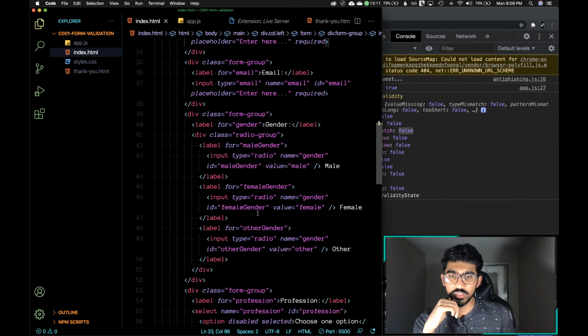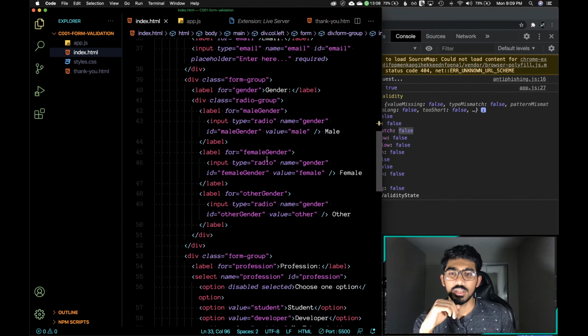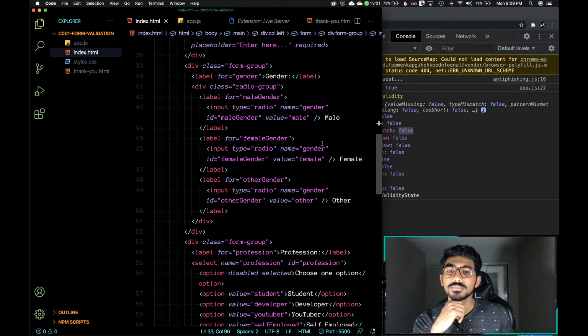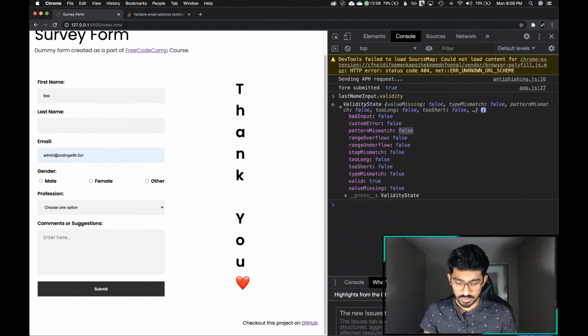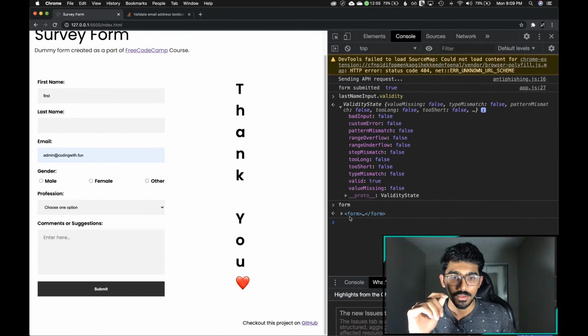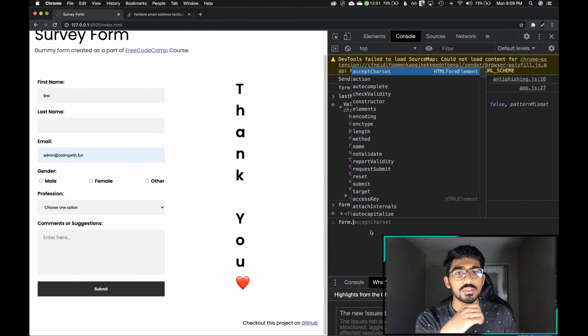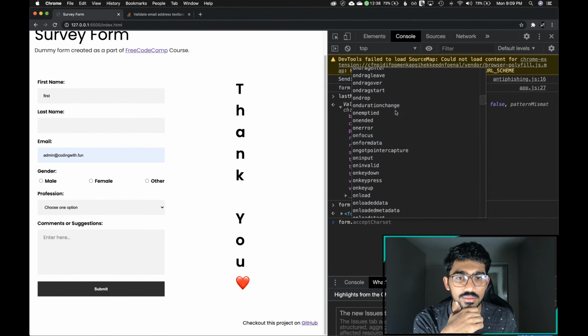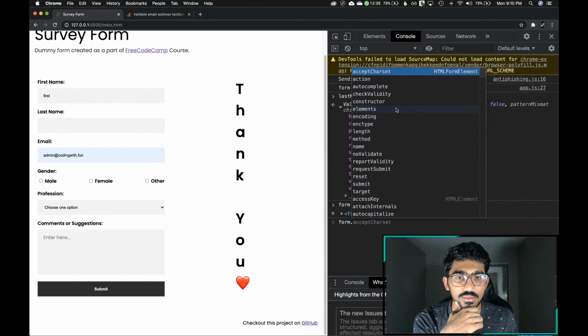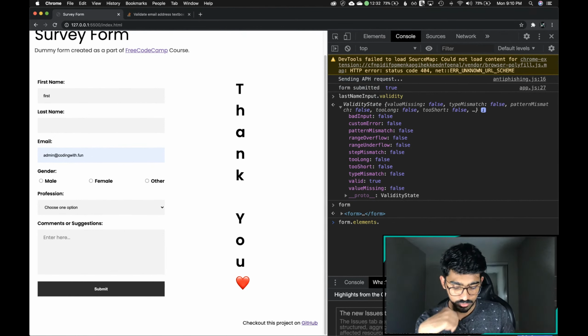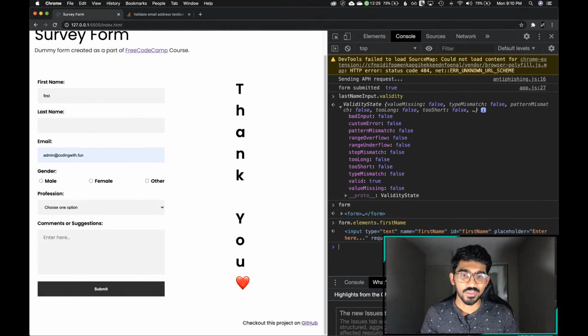Okay, so let's now go with these radio buttons. So let me just find one thing. There was a way to get all the inputs from... yeah, I was right.